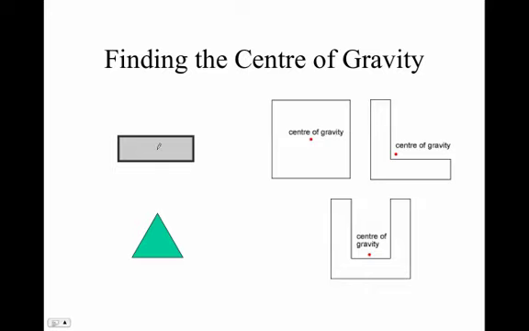Here are some two-dimensional objects, and in a square the center of gravity would be located right there, smack dab in the middle. However, with some objects like this one, the center of gravity, which is the imaginary point at which all the different weights are balanced, would be outside of the structure, and same with this. So let's talk about a technique you can use to find the center of gravity.